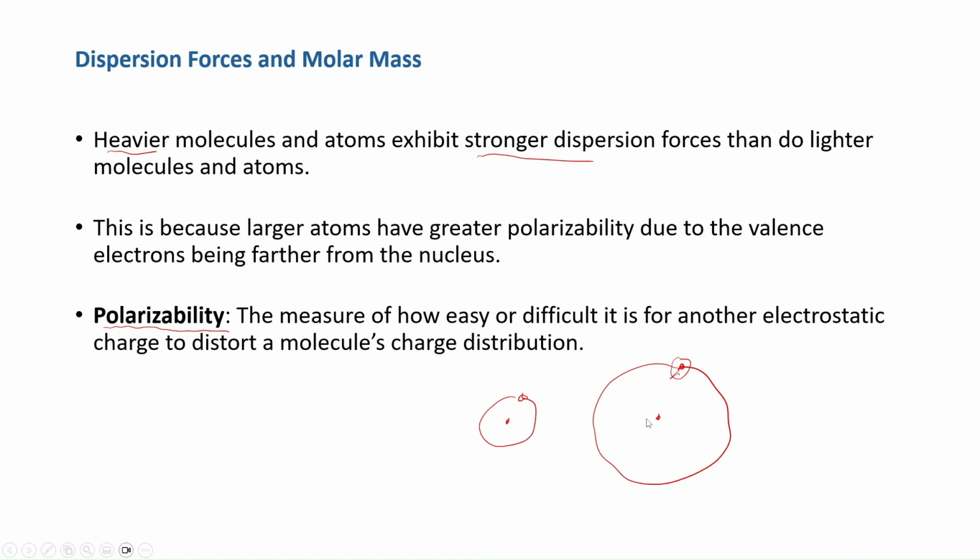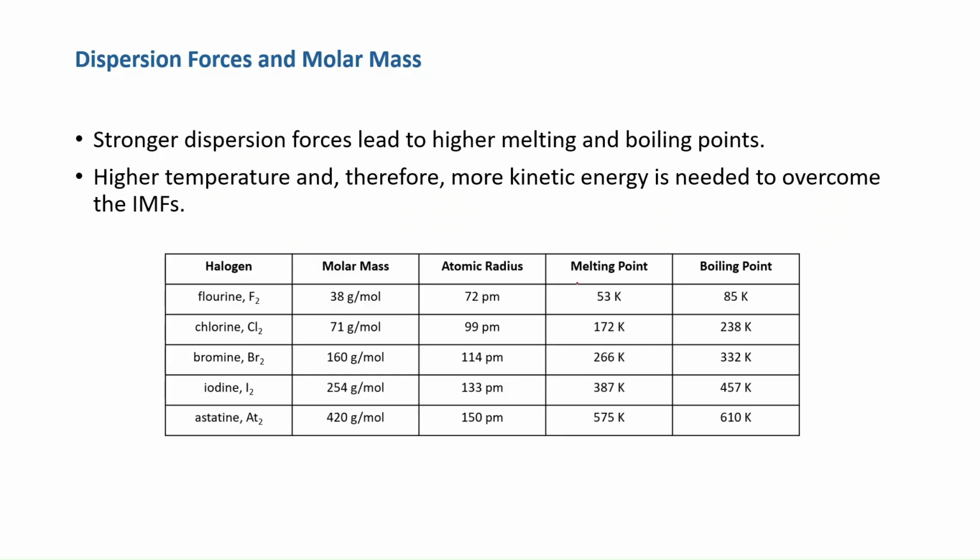And how do we measure dispersion forces? Well, one easy way to measure them is looking at melting points and boiling points, because you have to overcome the intermolecular forces to melt a solid or to boil a liquid. So the stronger the forces, the more heat you have to give them.